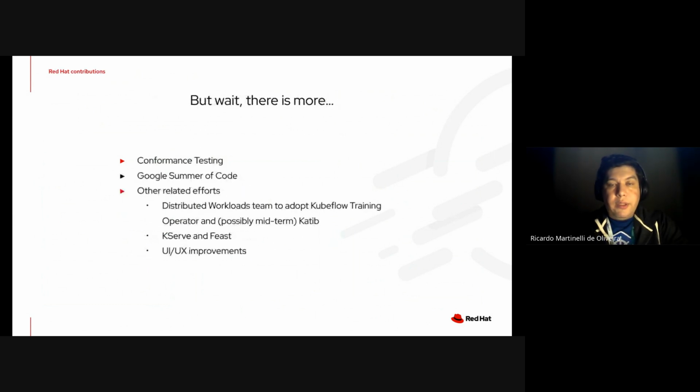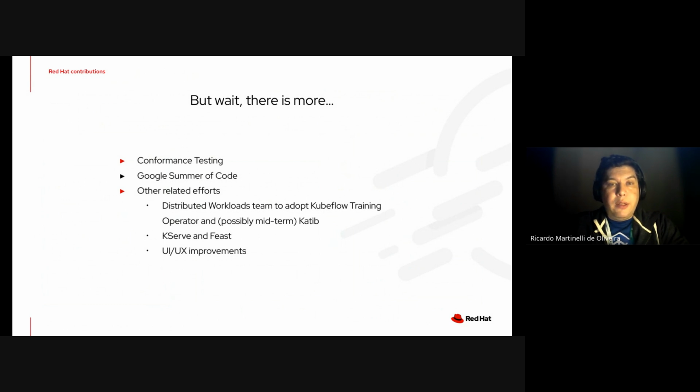And some other work in progress is the conformance testing, which is about having other distributions officially tested as Kubeflow distributions. There are a list of 8 to 9, I believe, distributions today, but we don't know yet what a Kubeflow distribution is for the community. So we're trying to revive this concept of the Kubeflow distribution and create a conformance testing so others can create their own Kubeflow distributions.